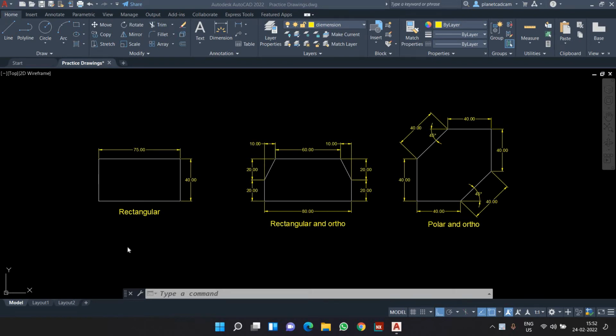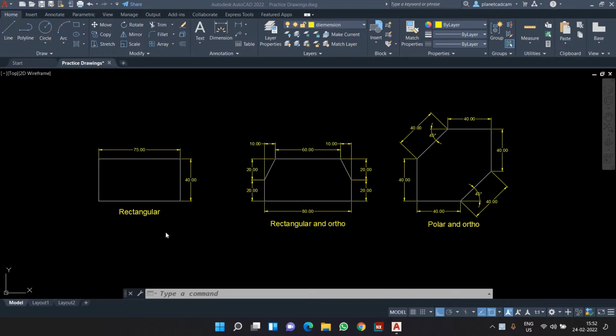In this video, the third in the series in which we are learning how to use the AutoCAD software in the very basic way, I'll be completing the assignments which were given in the previous video. If you haven't seen the previous video yet, or if you don't know how to make this kind of diagrams, you can simply go to the previous video and understand those commands first, and then come to this video to see the solution.